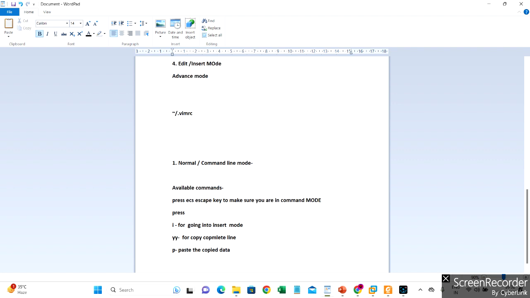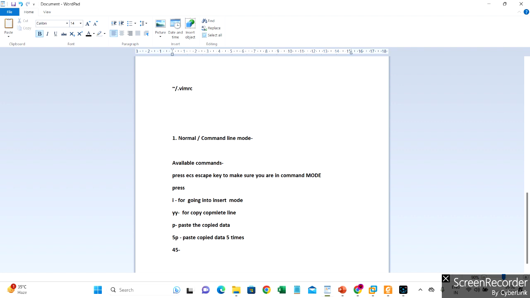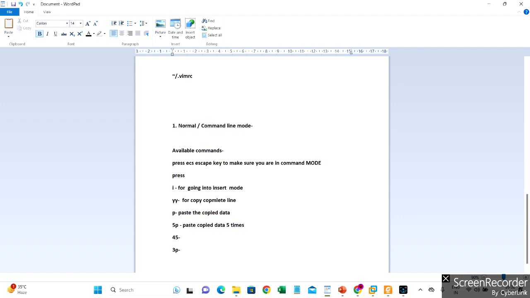If you want to paste the same copied data 5 times, you can use 5p, otherwise you can use 4p based on your requirement, or 3p for pasting 3 times. I am not writing it here, but I hope you are able to understand.